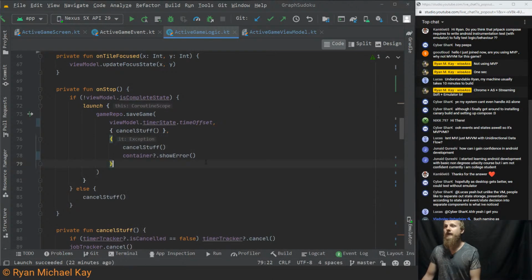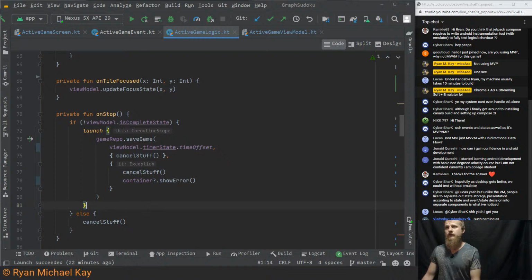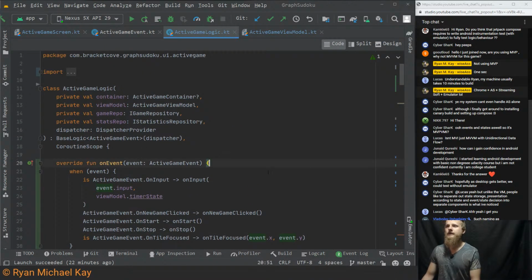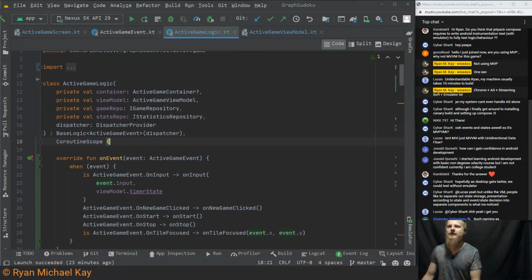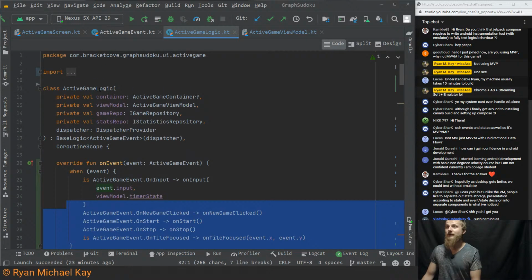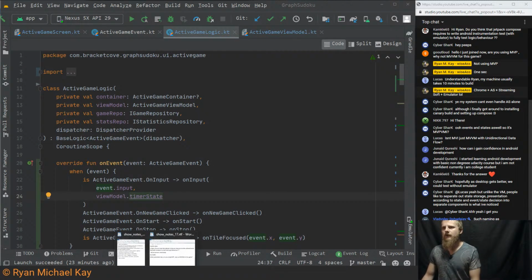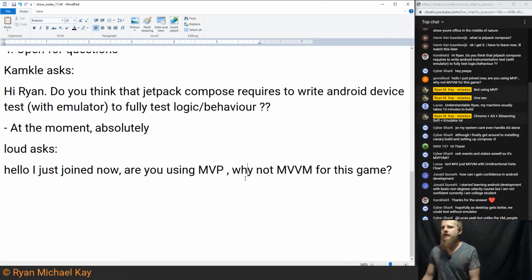And that is part of what it does, but that's okay. Everyone has their own way of kind of naming these things, and it's good to listen to different approaches. I'm kind of with you though. I don't like the name presenter, because presenter is like a shorthand version of presentation logic. And when I look at what this class does, it's full of logic. So that's my particular preference, but it's not a right or wrong thing. Okay, let's move on. So that answers Loud's question.